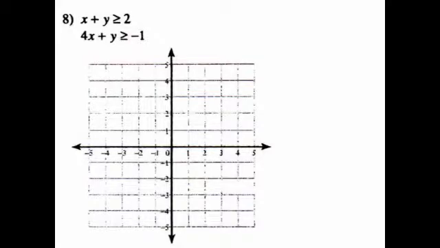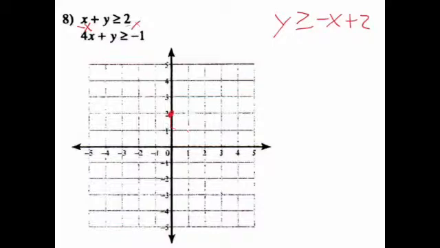On this one, I'm just going to do practically the same steps. Solve my first one for y by subtracting x on both sides. You'll get y greater than or equal to negative x plus 2. And I'm going to take this first inequality and just graph it. My number not with the x is my y-intercept, 2. The number in front of x, which is not there, which is going to be 1 because there's nothing there, is going to be negative 1.